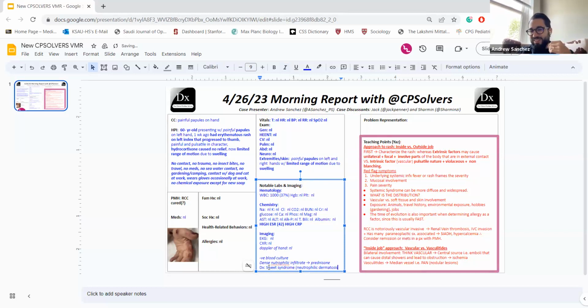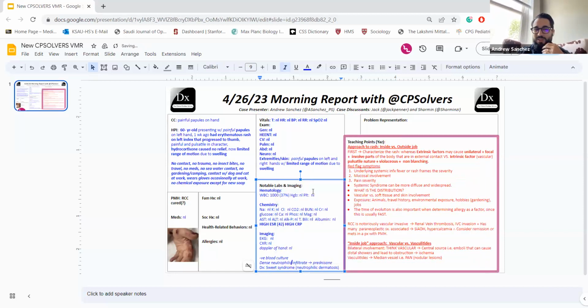And someone says well named in the chat. Charmaine, yes, it's very, very well named. Because what had happened is I thought it looked a lot like Sweet syndrome, but I never heard of this variant before. But we just put it in Dr. Google, and sure enough, top search, you get this variant of Sweet syndrome that comes up.